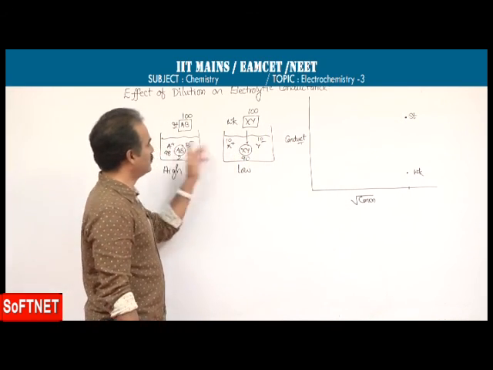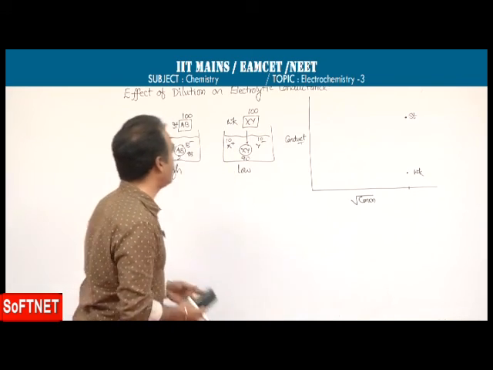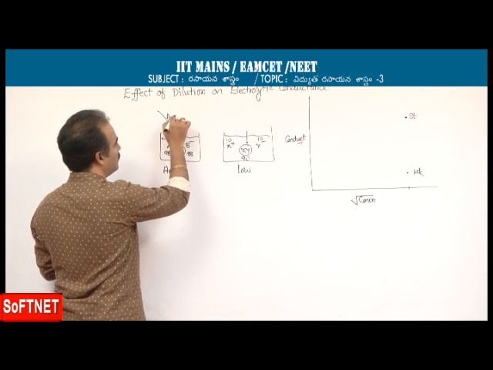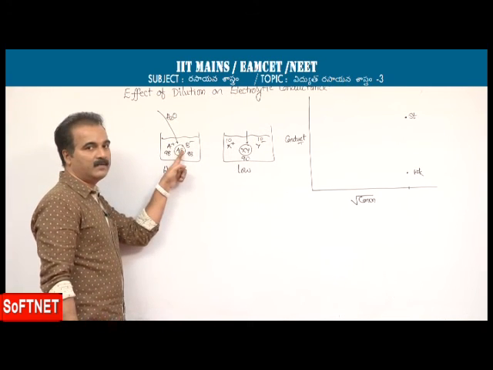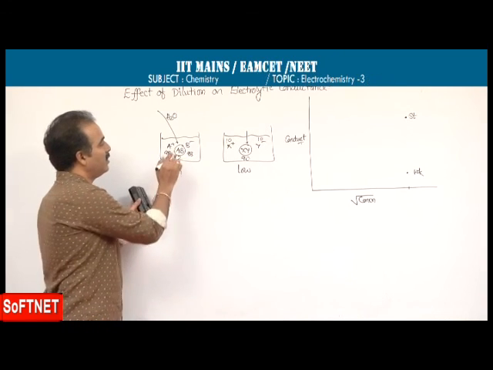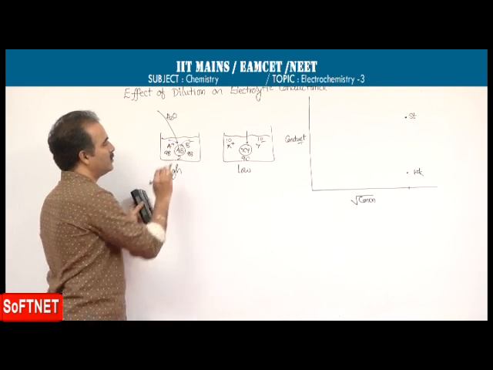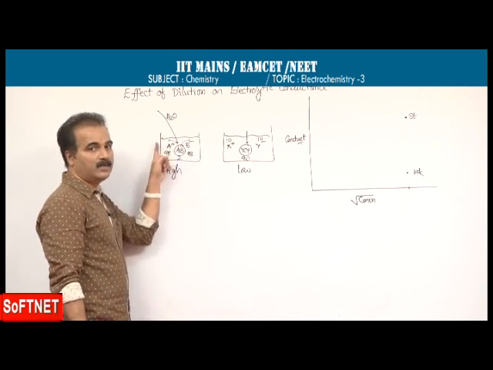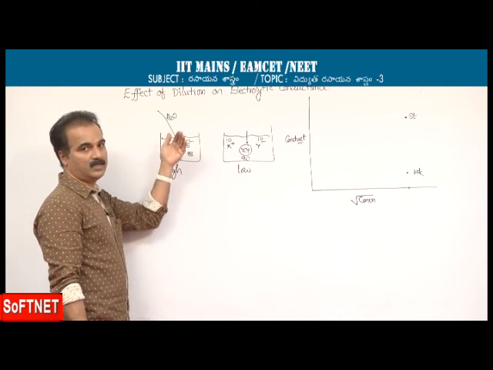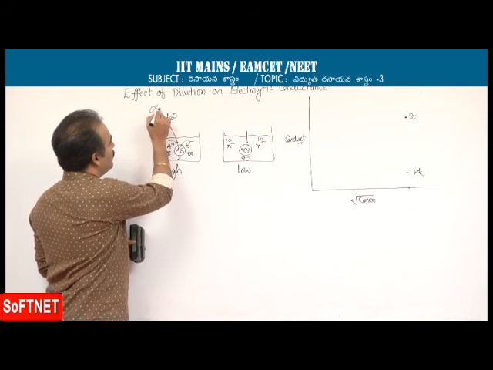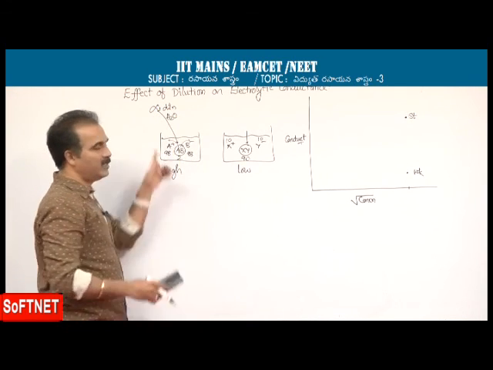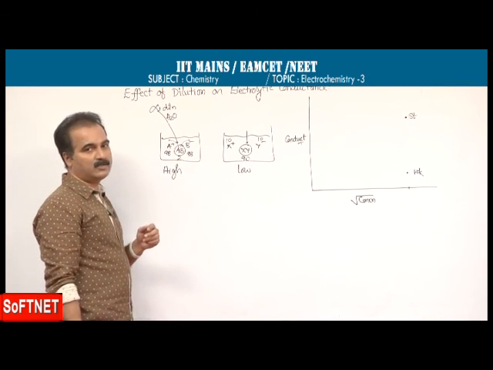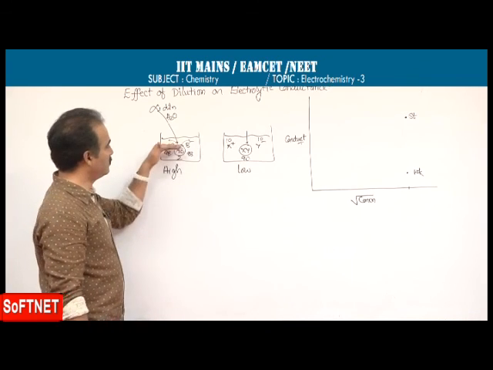Now, I am diluting, so I am adding water. Let us see the effect of dilution. Excess water which has been added can make the remaining AB also undergo dissociation. If you keep on adding water, the remaining 2% will keep on dissociating, so the number of ions keeps increasing, and at infinite dilution, meaning infinite water added, the total 2 moles of AB is said to undergo 100% dissociation.